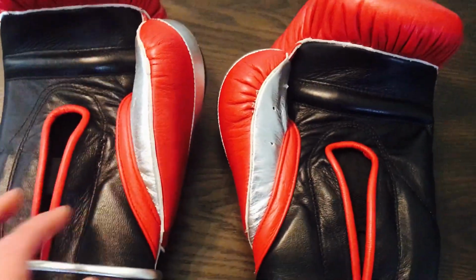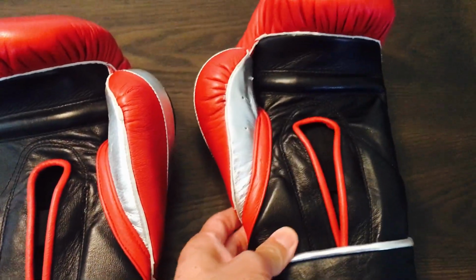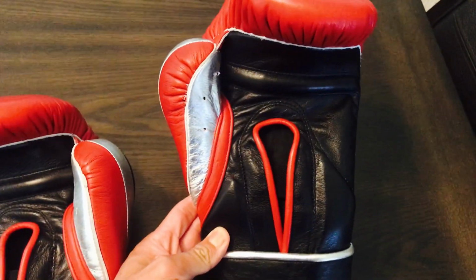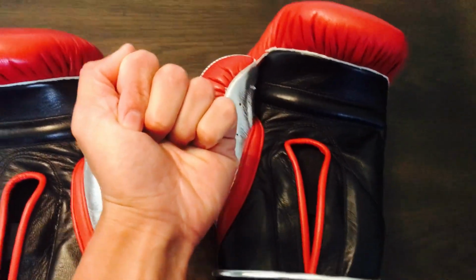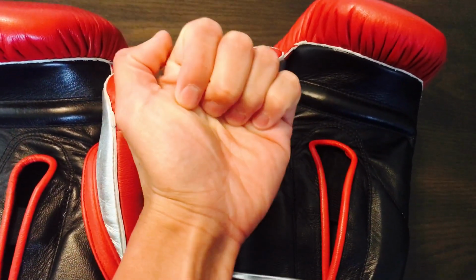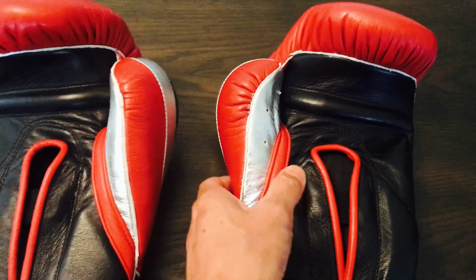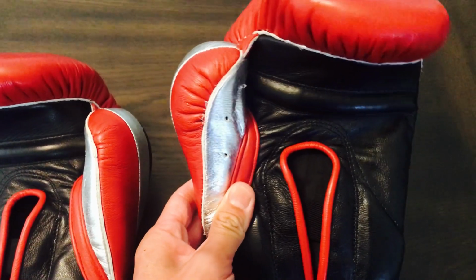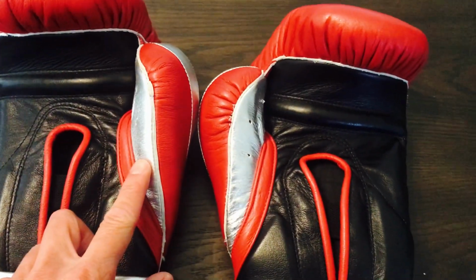But one thing you probably noticed already is how off the thumbs are. So the left glove, you can see just the actual placing of the thumb is in a really weird spot. It almost feels like when I put my hand in the glove, I have my thumb almost like this, and it's just super awkward. I used these gloves for only a couple of rounds, and I couldn't do it anymore because of how uncomfortable they were.